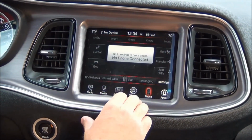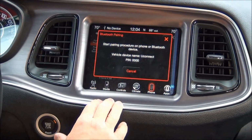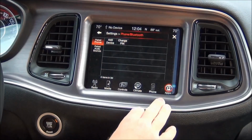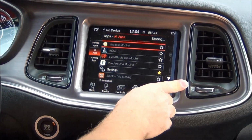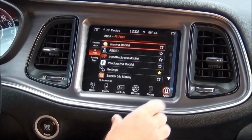Your phone is easily paired just through the phone pairing menu. Add a device. And once you do that, you can obviously do the Bluetooth streaming. And then the Uconnect apps feature. You have a long list of different things you can sign up for. It's all done through Uconnect, the Uconnect website.